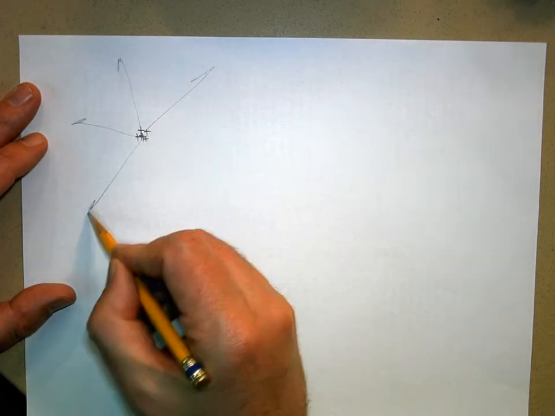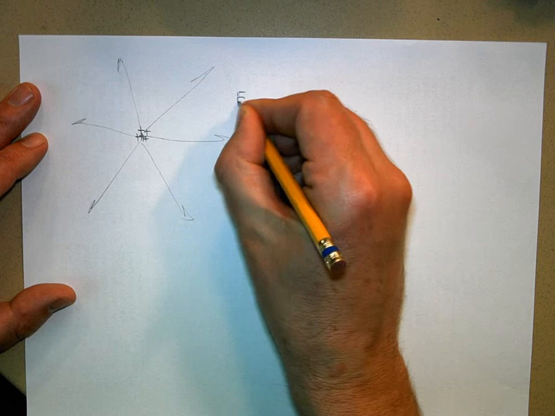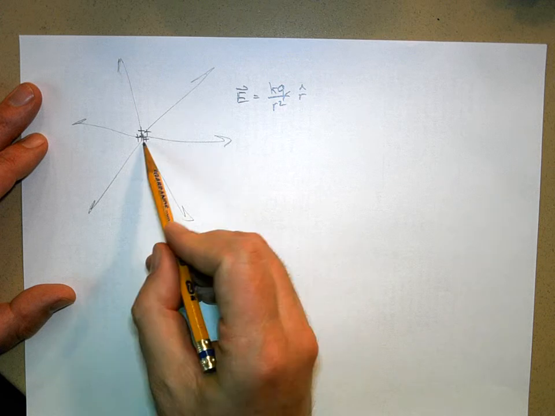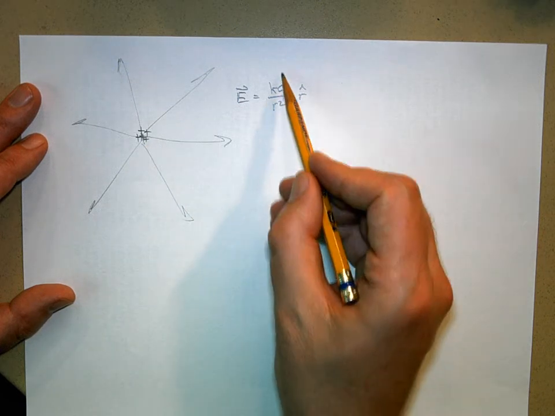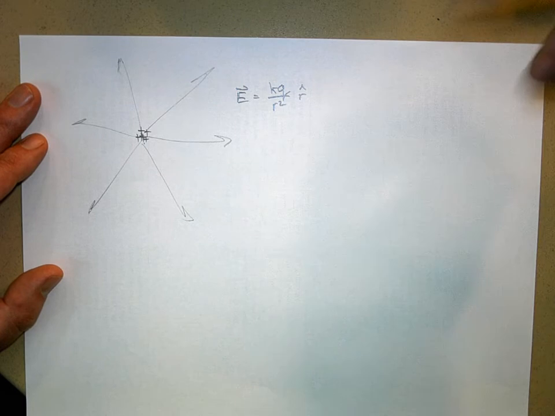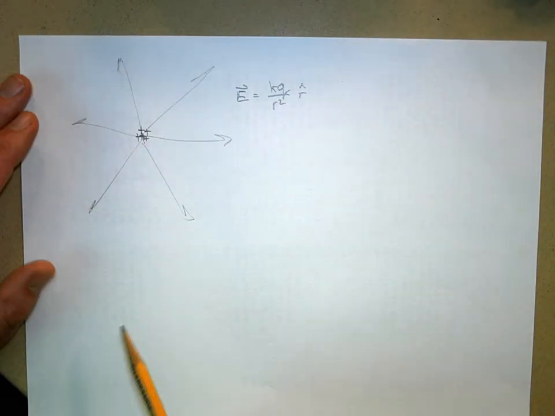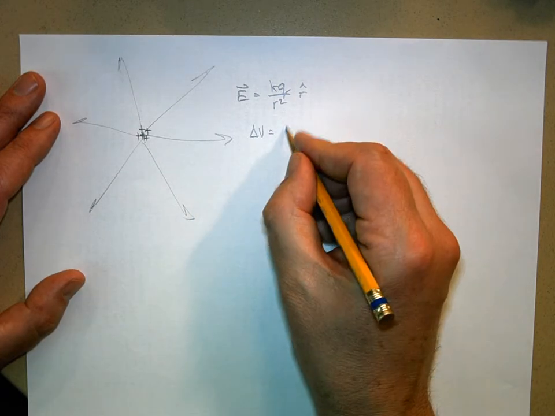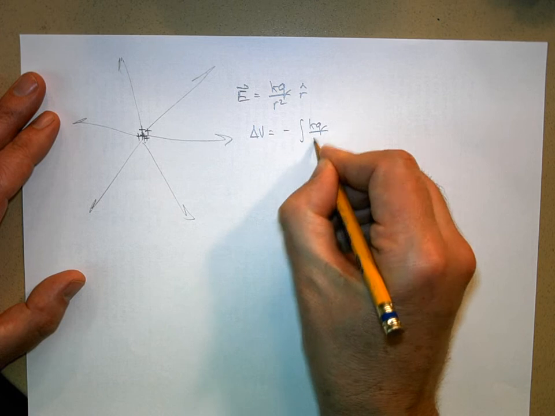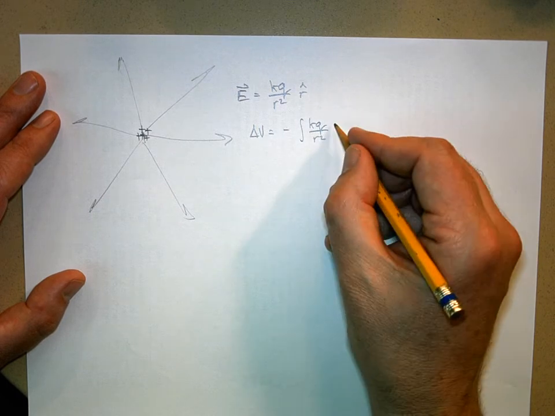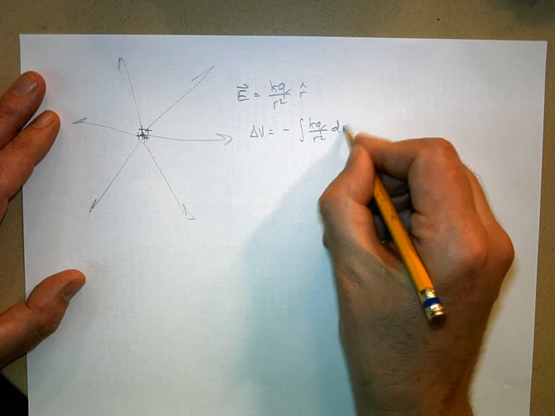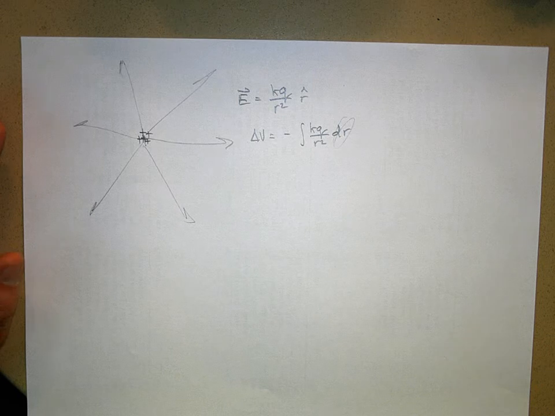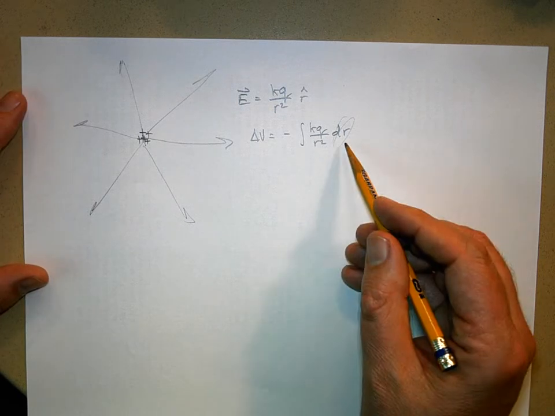Do we know what this electric field is? Yes, we do. We said that E is equal to KQ over R squared in the R hat direction, right? If it's positive charge, it's away. If it's a negative charge here, that negative is assigned to the R hat, meaning the field lines are going towards the charge if it was negative charge. And so then we applied delta V to this, and this was negative KQ over R squared. And then we went ahead and said dr. I mean, we did say ds, and we took the dot product, and the dot product means we only care about the radial component of the displacement. And we did all this.